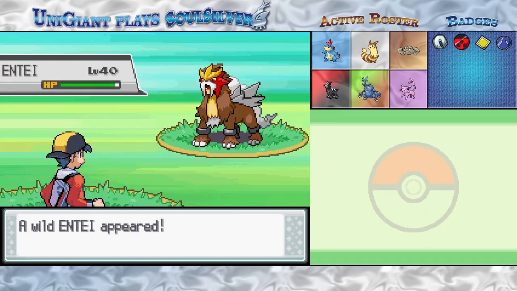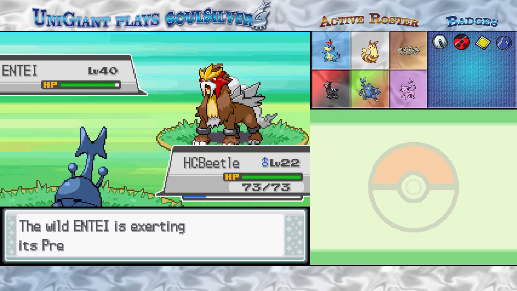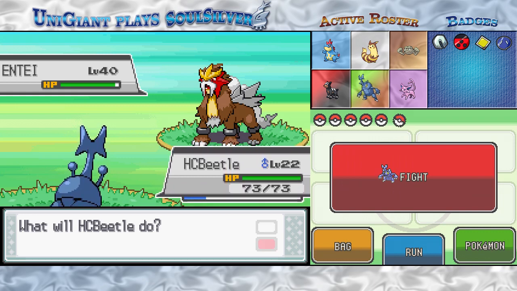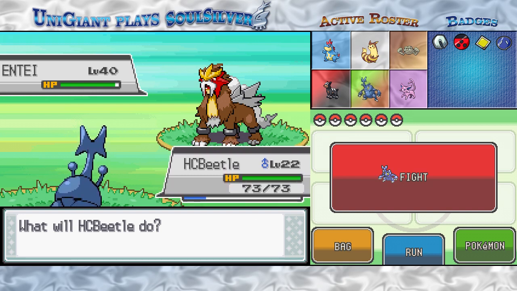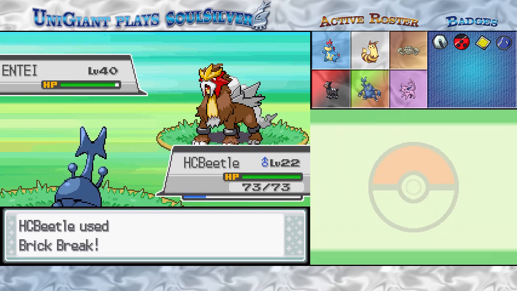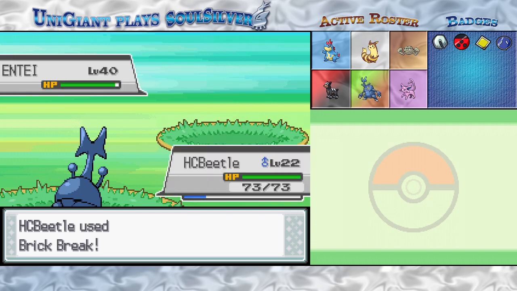Remember, these guys are still running around all over the place, and I did run into one. I think he was my first encounter after leaving Ecruteak City to go back to Goldenrod to do some stuff there. But this guy, level 40, he will always try to run away from battle at the end of the first turn, so if you have a weak enough move, I suggest you just go for it, see how much damage you can do to it. Try to whittle it down. It won't lose HP between encounters.